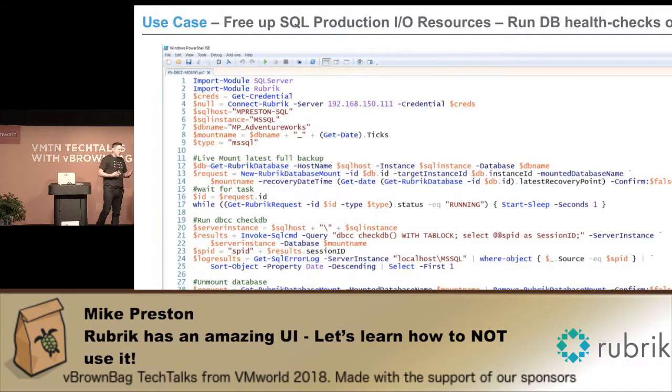And we all know that they're a little I/O intensive on the storage as well as the SQL server. So why not integrate Rubrik live mount functionality and integrate the PowerShell for SQL Server and combine these two together, right? And this is just a bunch of code. It's nothing really special, but it's basically just grabbing a backup of a SQL database, live mounting it to a SQL Server, and then spawning off that health check on that live mount. So all of a sudden, all that storage I/O isn't being processed on your production database, but you're actually processing that on the Rubrik appliance instead.